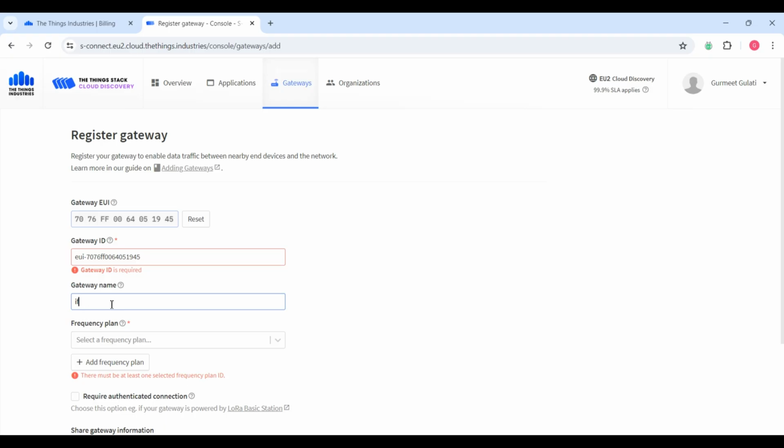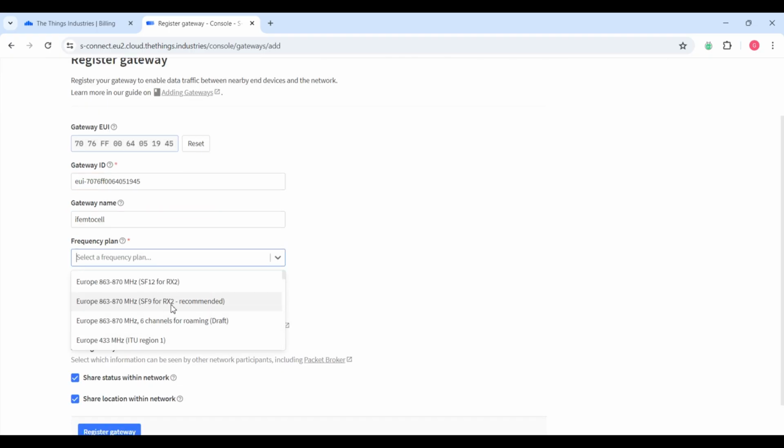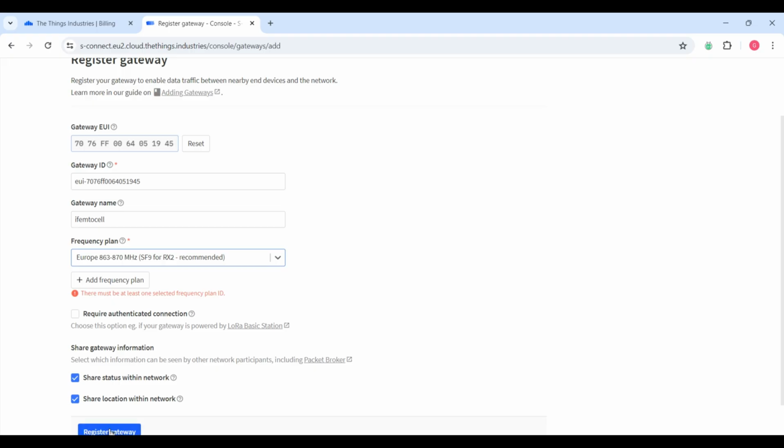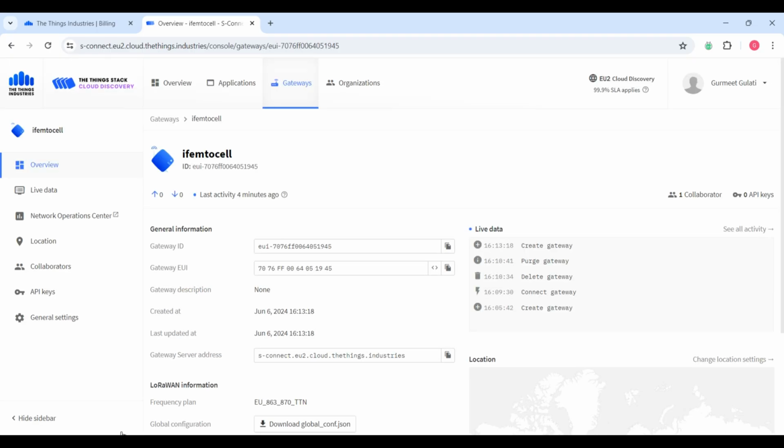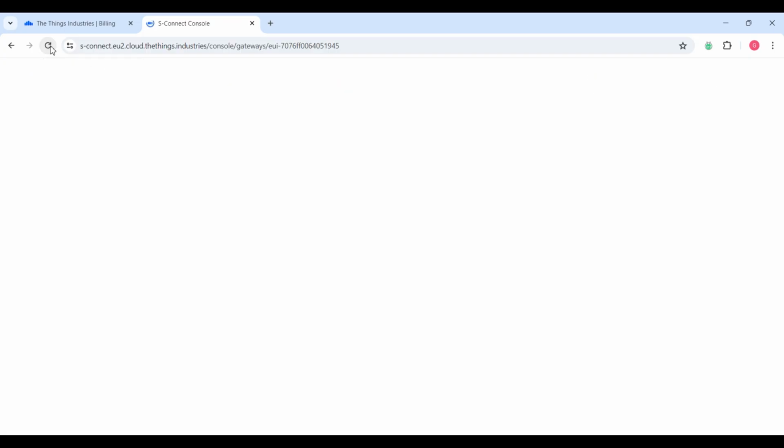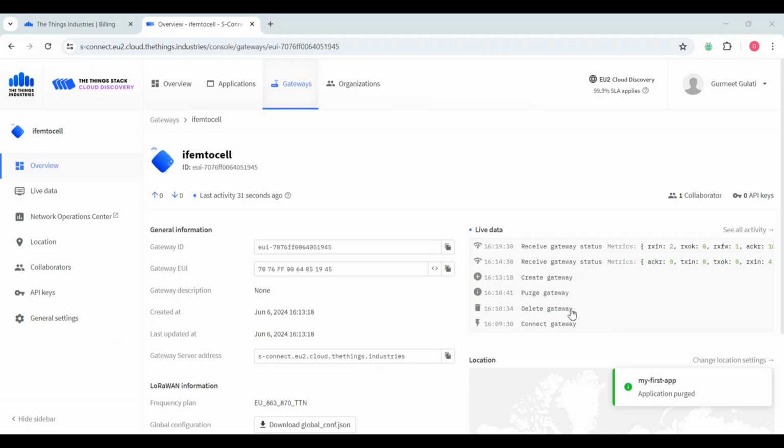Gateway name, we're going to name it iFemtocell. Frequency plan, we'll go with the recommended, which is spreading factor 9, and register it. We can see the messages coming up from the gateway.